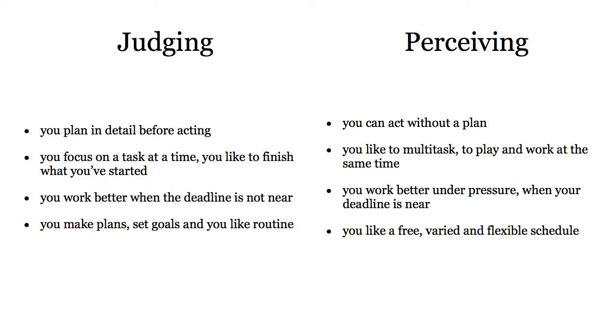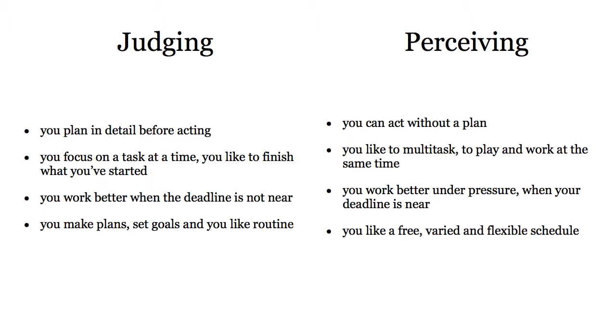Question number 4. How we react towards the outside world. All people use their judgment, their thoughts and feelings, and their perception, their senses and intuition, in order to save information, organize their thoughts, and make decisions and take action. However, only one of these processes, to judge or to perceive, tends to have an important role in how we relate to the outside world.